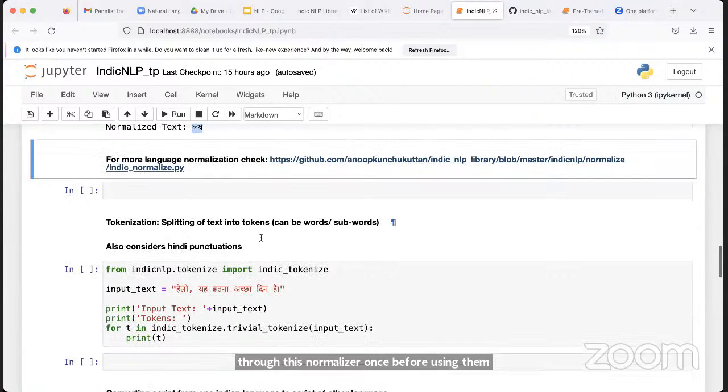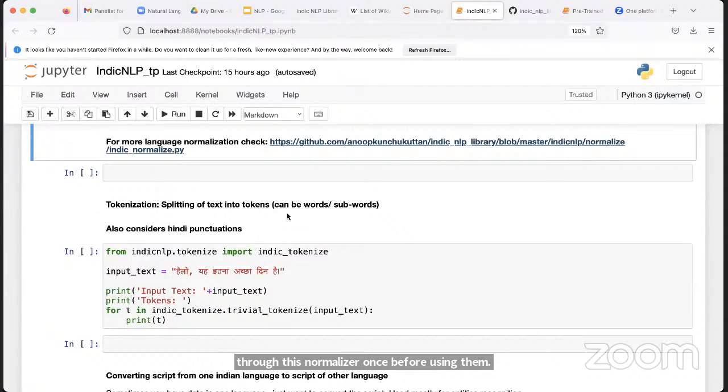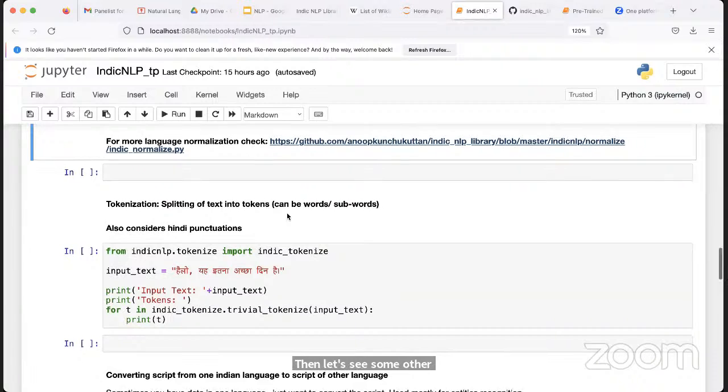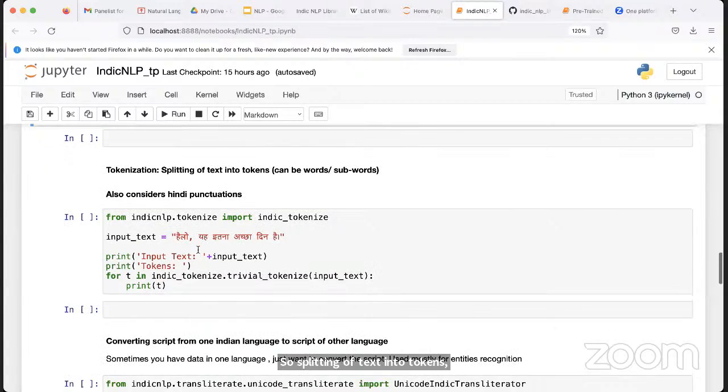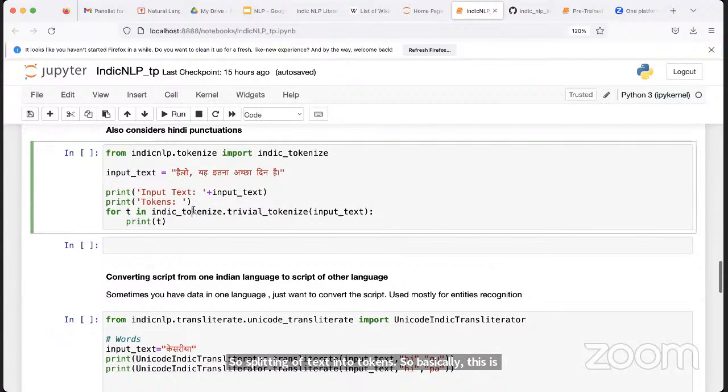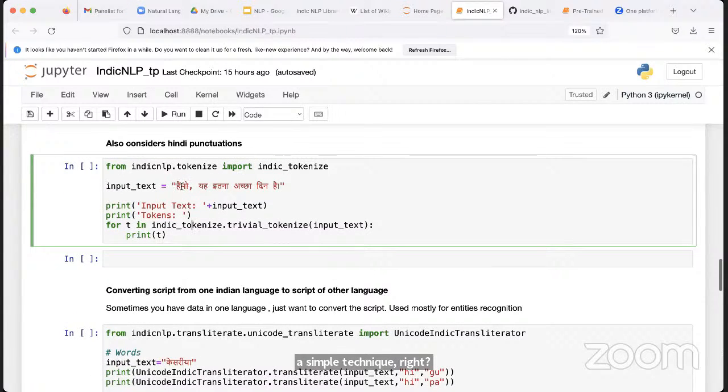Then let's see some other pre-processing tools as well. So, splitting of text into tokens. This is a simple technique, right? Like in English, we just need to split the words from a given sentence.